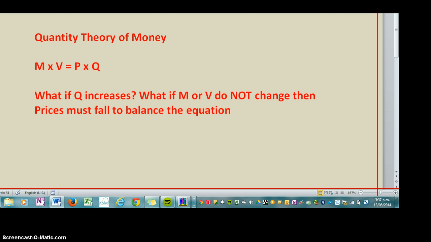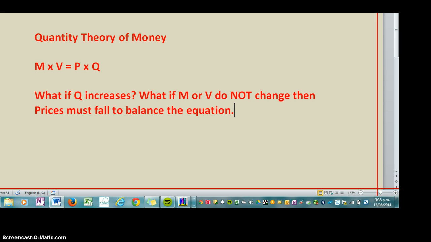Is that realistic? Don't know. Probably not really. But when you're answering questions around this quantity theory of money, stick to the formula. And stick to whatever information you've got, that's all you need to worry about. So, could prices fall? Well, I suppose if lots and lots of goods and services are being produced and the money supply and velocity of circulation don't change, then there's going to be all these surplus goods, and in order to sell them, businesses might drop their prices. That's a possible explanation. So that's it for the quantity theory of money.